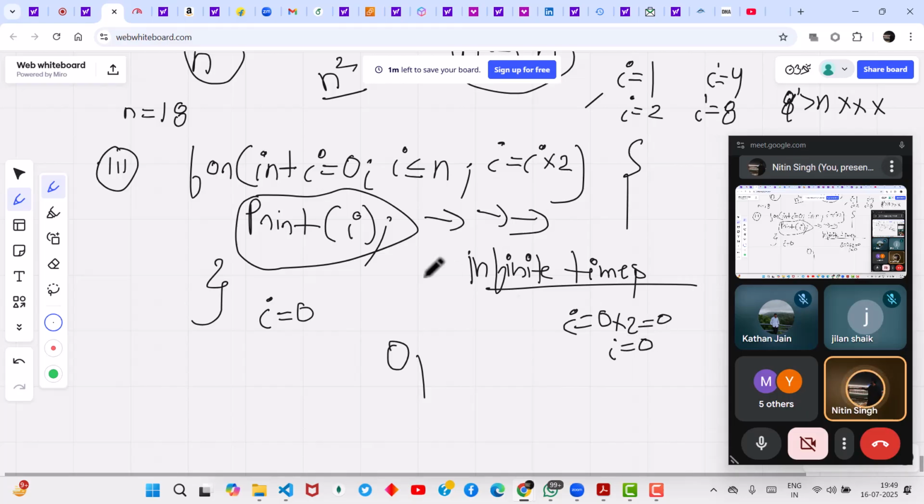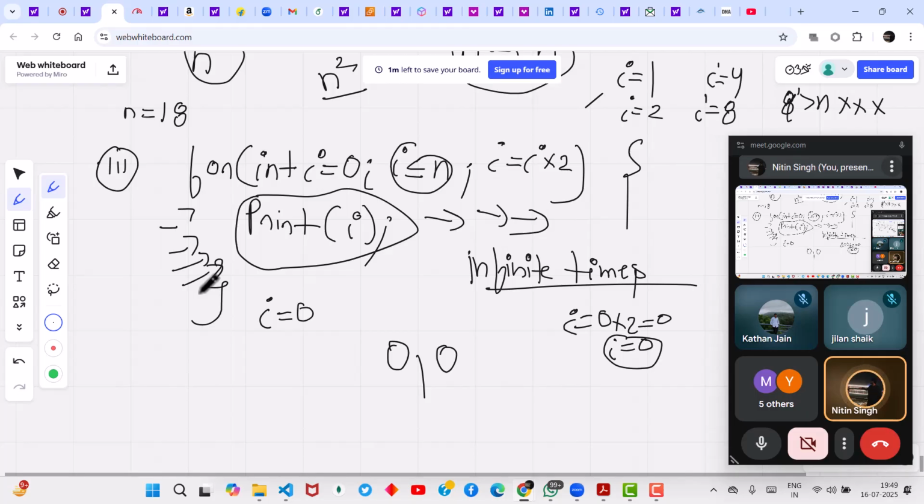In the next iteration, my I is 0, 0 is less than n, so 0 will get printed and I will be updated with I into 2 and my I is still 0. My I will always be 0 and 0 will always be less than 18. So this loop will never stop. So the number of iterations which this loop will make is infinite.